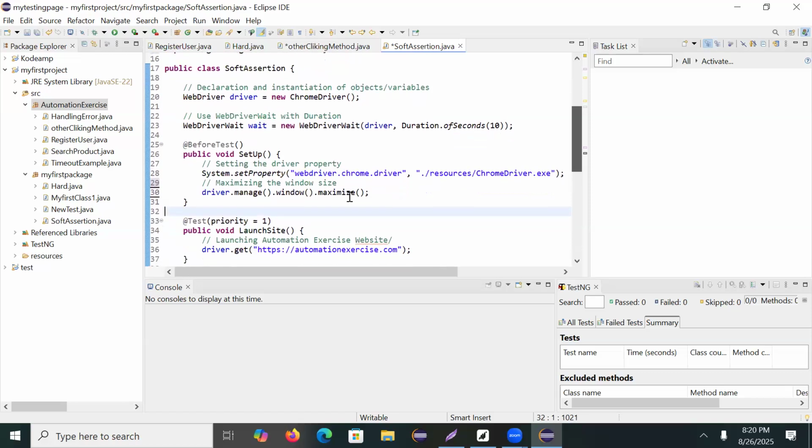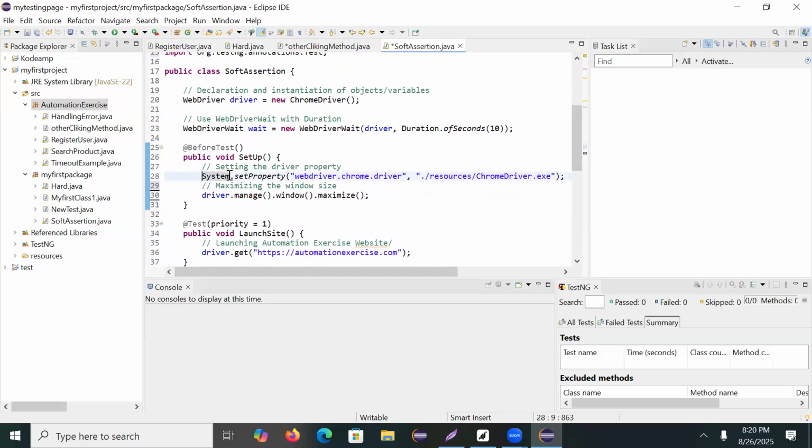Setting the driver property, System.setProperty. So the dot between System and setProperty is underlined. I've hovered on it and it's saying it's syntax error. Do you copy and paste or you type this out? I copied and pasted. You should not be having any error. Let me copy and paste again.